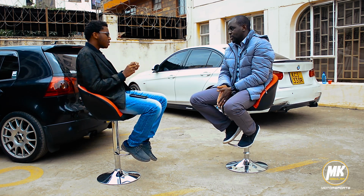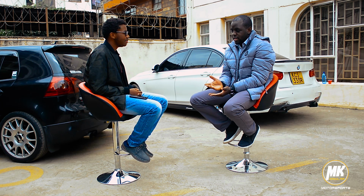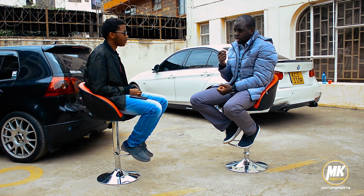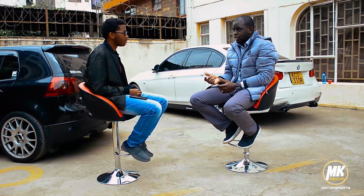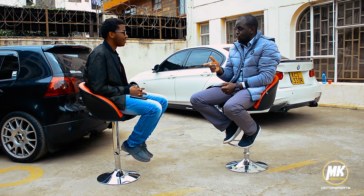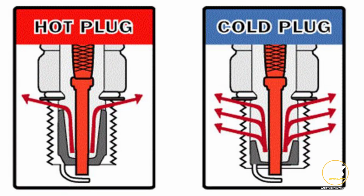What do you mean when you say colder spark plugs? That's a good question. Each engine has a rating for the plug it's supposed to use. When you start tuning, adding boost and so on, the pressures and temperatures inside the engine can get extreme. If you have a stock plug and a very highly modified car, you'll get what you call detonation, because the plug will get so hot that it will ignite the fuel before the right time. So you want a colder plug, which is more resistant to the heat, so it doesn't have that effect.